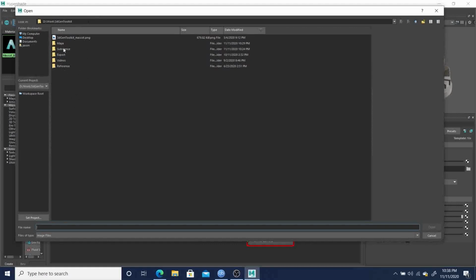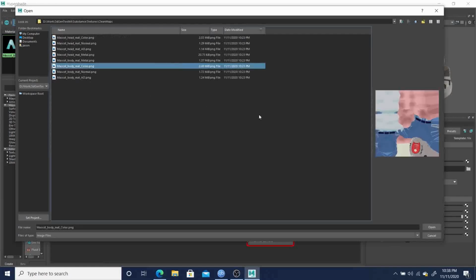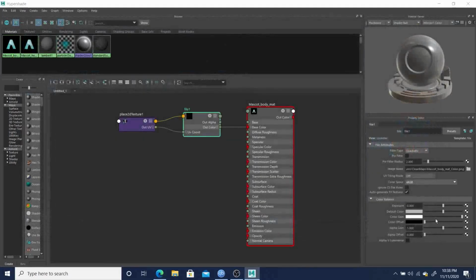Okay, so we'll go to Substance, Textures, and then my clean maps, and then I will use body, and color is my main map. If I select that and body map, and I want to use the sRGB color space, which is fine.